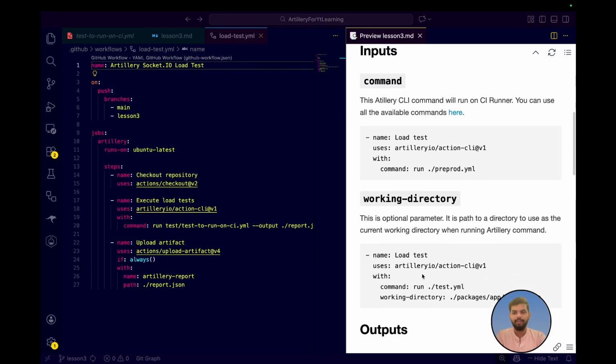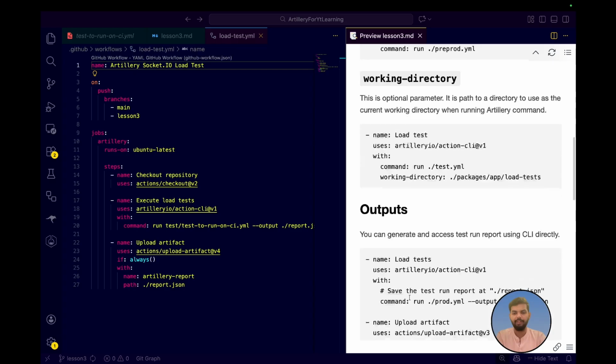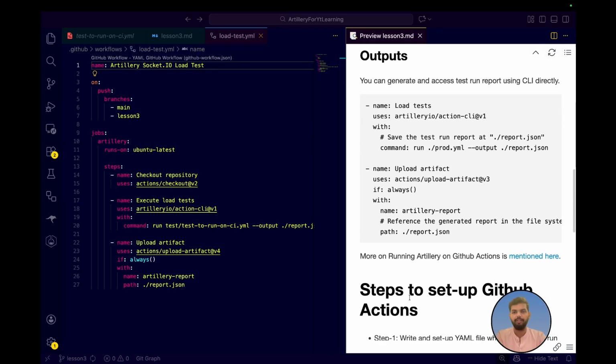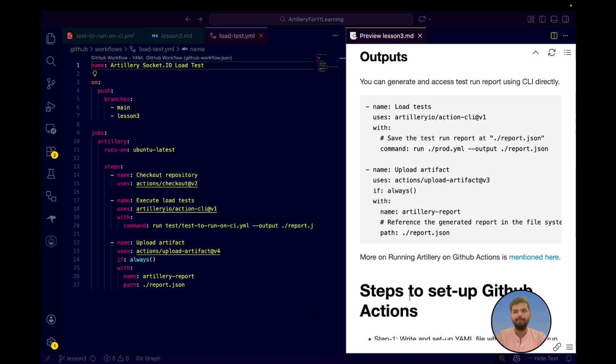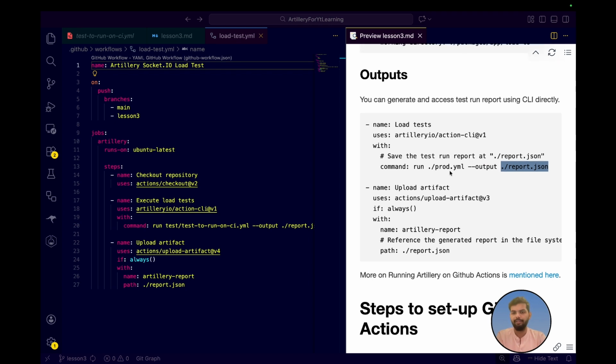And with these two inputs, command and working directory, we also have something called outputs. This is nothing major, but you can generate and access the test report using the CLI directly. If you remember, we were using --output to store the test output in the form of JSON files, so that we can do that on the CI runner itself, and we can at last configure upload-artifact to upload the artifact generated from the test in the form of a JSON file.